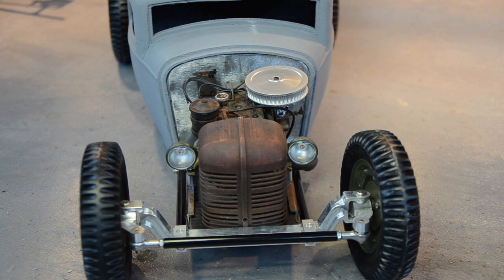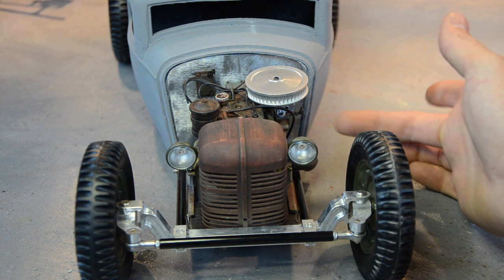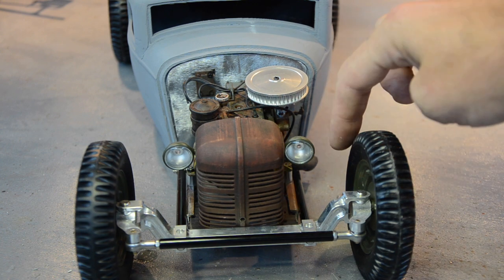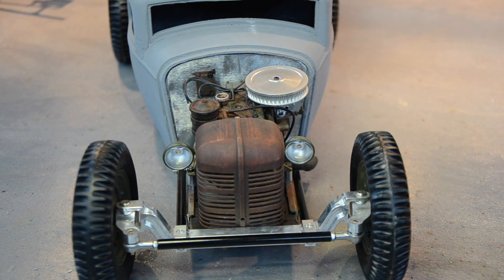I know I mention this every RC RatRod build. Everybody wants to see a cowl-mounted steering arm, and it's just not plausible with this setup. The chassis I use, the front axle is not wide enough. So if I run an arm here, it's going to be at an angle for one. And the tie rod is going to go all the way, and it's going to be touching the tire already, so there won't be any of that. It'll only be able to turn one way and barely another.